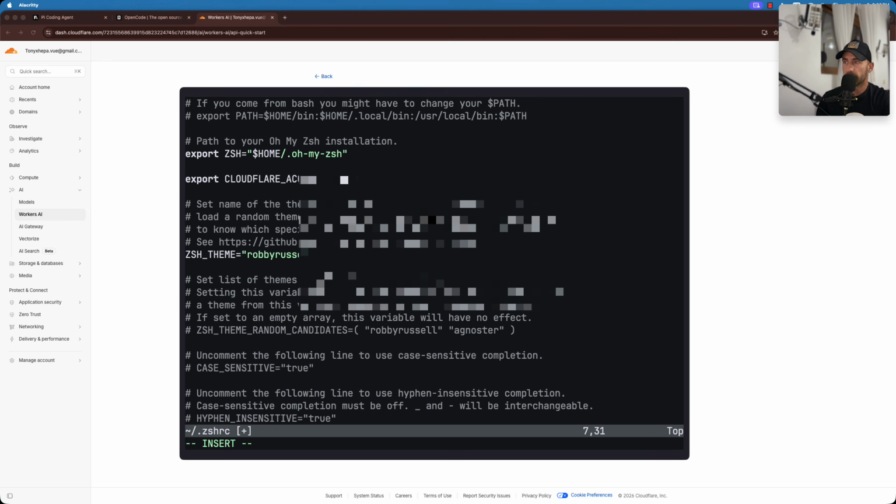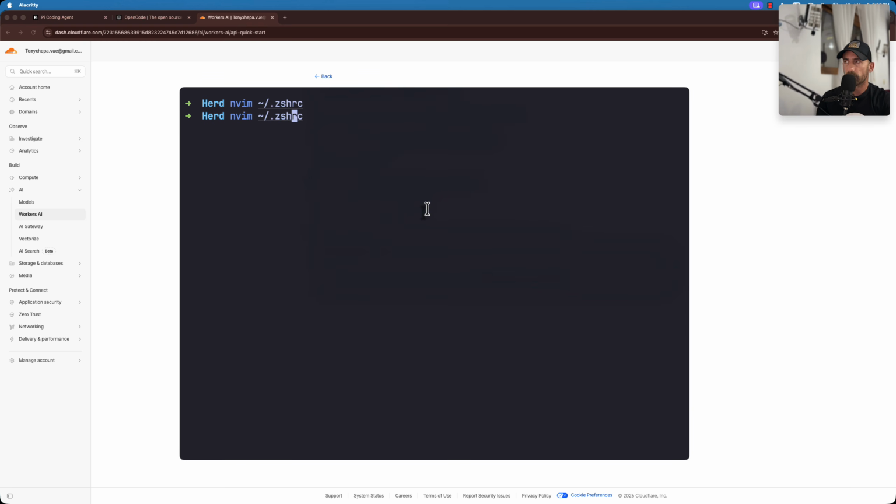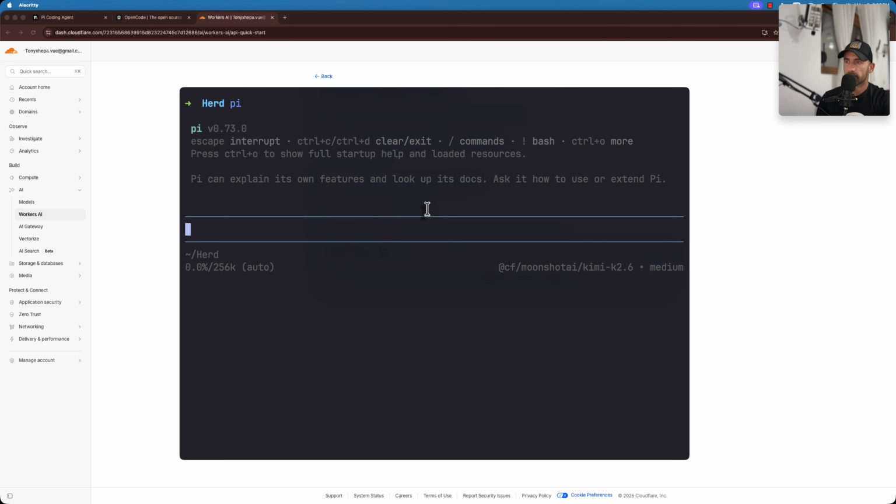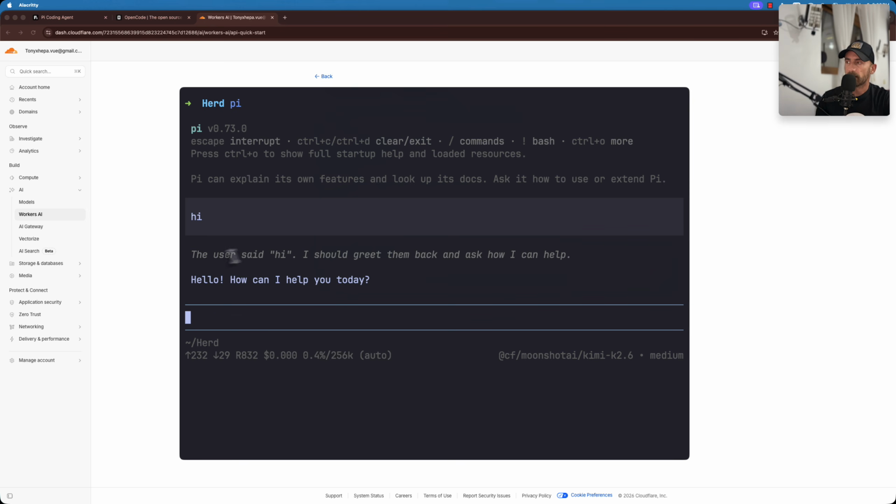I'm going to copy, paste, escape, save this, and source it also. Hit enter. And now if I say pi, okay, we have selected here, as you can see, Kimi K2.6 from Cloudflare. And now if I say just hi, yeah, the user said hi and hello, how can I help you?